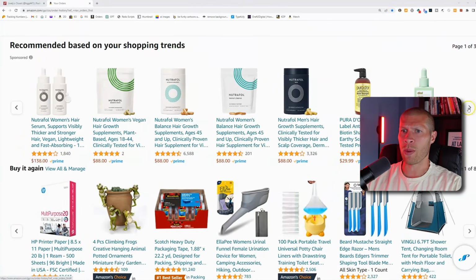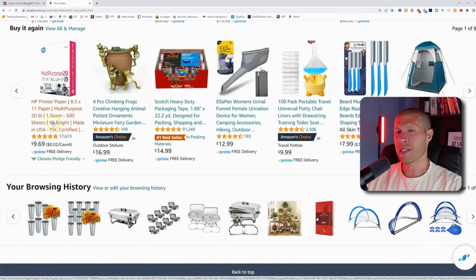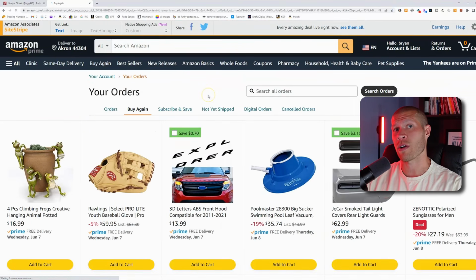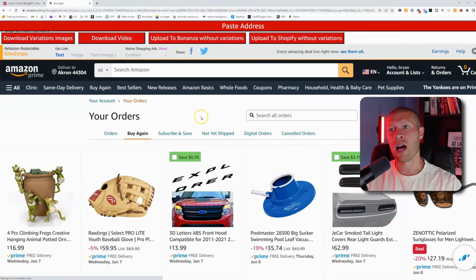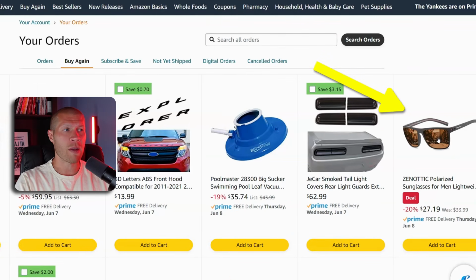Just to kind of pull through a bunch of examples, let's find listings that have a lot of reviews. Obviously, we don't want to list paper. Who's going to buy paper with review products? Scotch tape, not a good example. I'm going to click on this frog listing just because I know right now, currently, a lot of home decor and a lot of garden decor, since it's warming up and it's becoming summer, sells really well. Another thing that sells really well on a lot of these platforms where you're doing dropship arbitrage is sunglasses, because a lot of people take good review images of sunglasses, so keep that in mind.